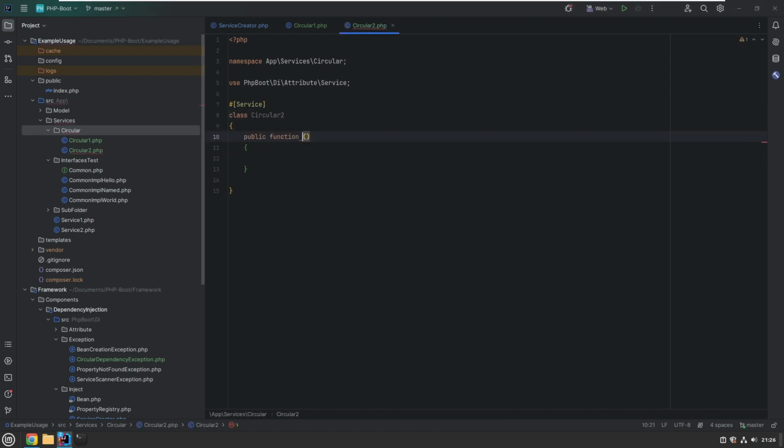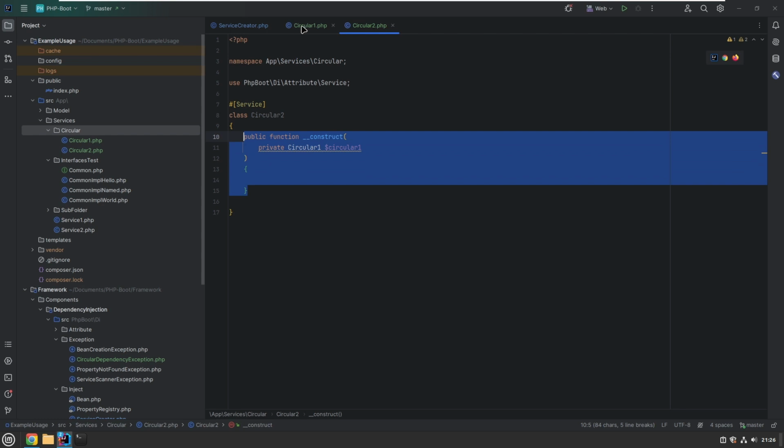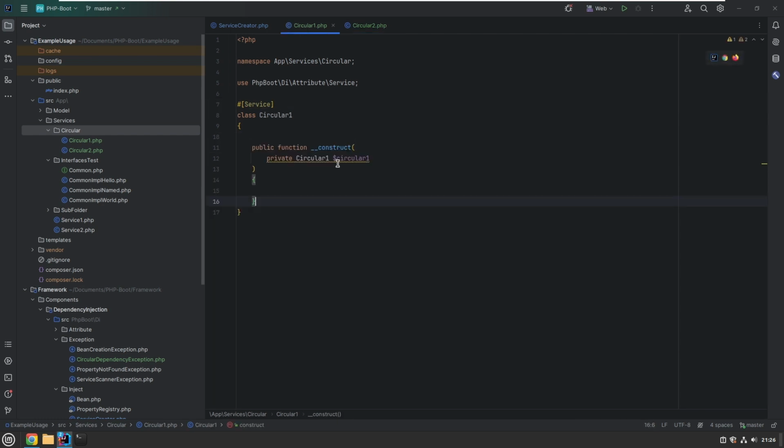So we'll add a public function construct, and in the construct we say private circular 1, so we'll try to inject circular 1 into 2. Paste this one, and in here we say 2. So we will try to inject 2 into 1 and 1 into 2. So we have a circular dependency in here.